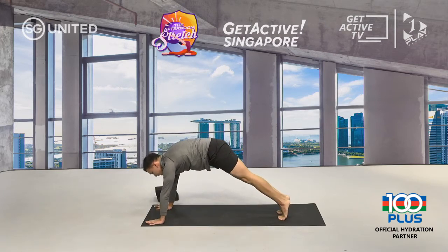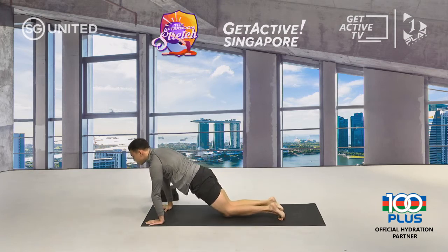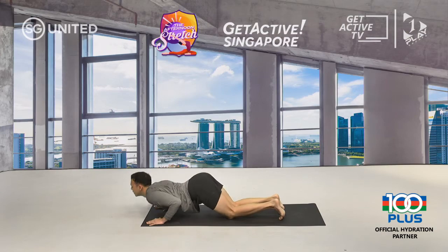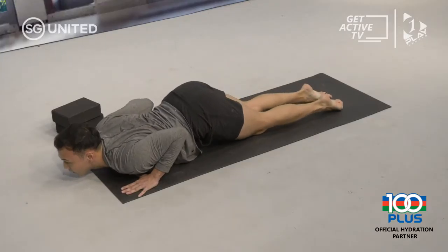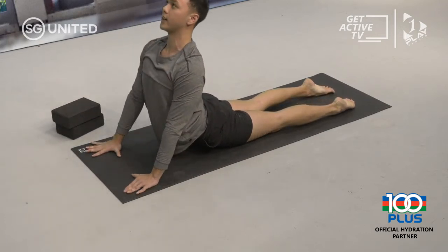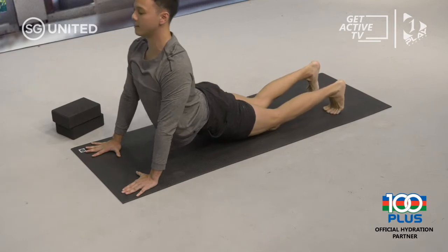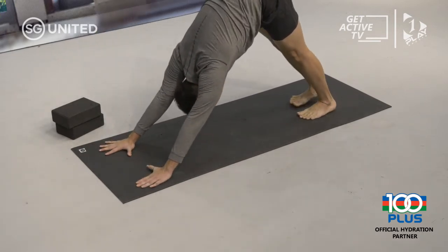High plank. Inhale, roll forward. Exhale, knees. And the chest and the chin down onto the mat. Hips still high. Inhale, glide forward. Baby, or that full cobra here. Exhale, downward facing dog.